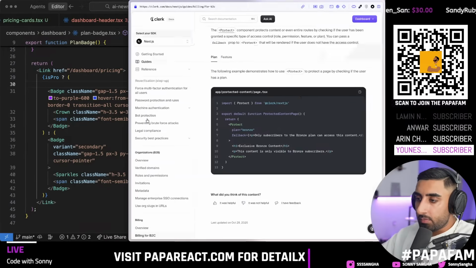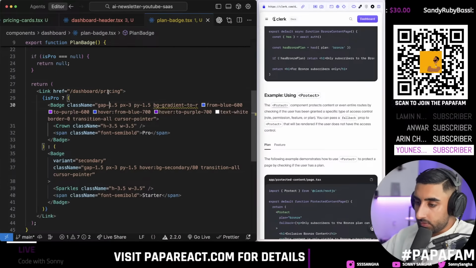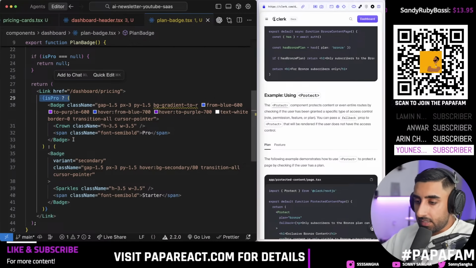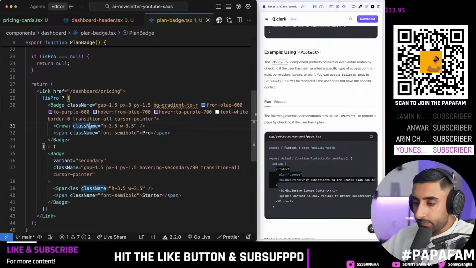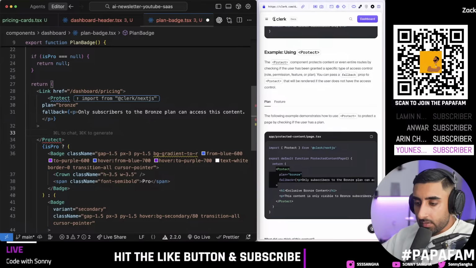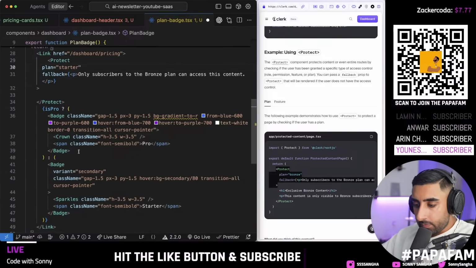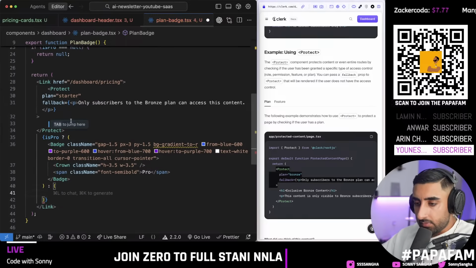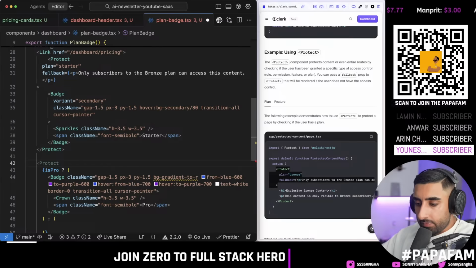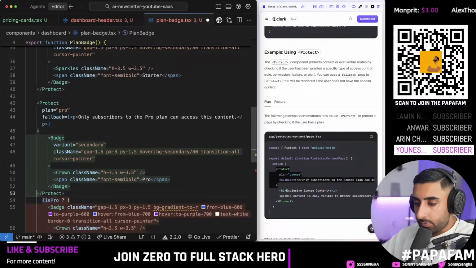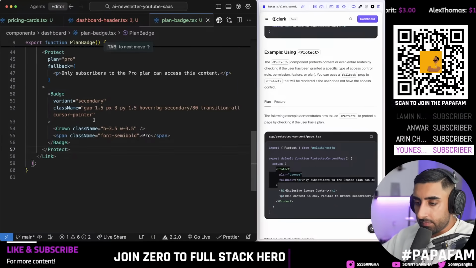So really what we could do here, to be fair, which is actually neater, is say if it's a pro or if it's a starter. We can actually make this much better than the way I've done it right now. So we can protect this. We can have the protect block. We can say starter, and then have all of this inside of there. We can put that over there. And then we can have the same for pro and pop that inside of there.